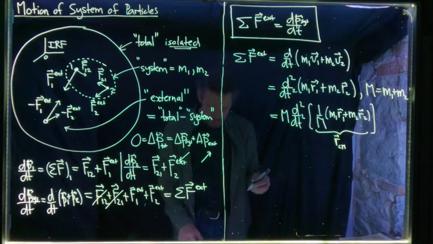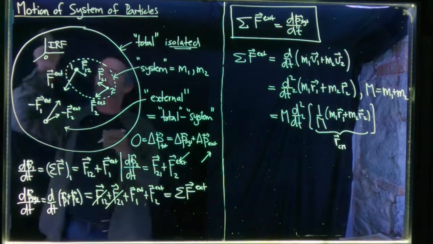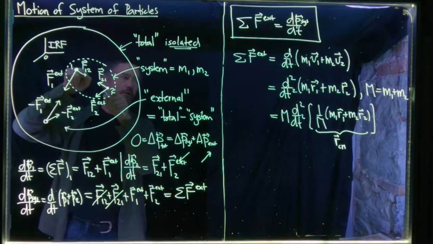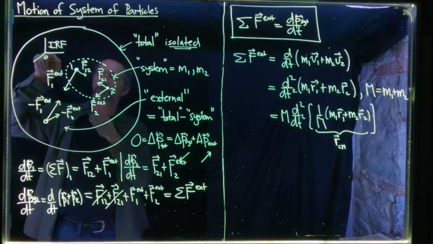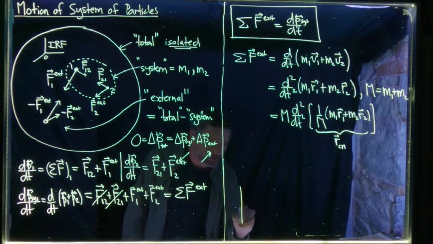What is this RCM? So what we have is, this is our inertial reference frame, and at some instant of time, the Earth is here and the Moon is here, and RCM is a vector which points from the origin of our inertial reference frame to some point in the system. Okay, so let's redraw that over here in a nicer diagram.